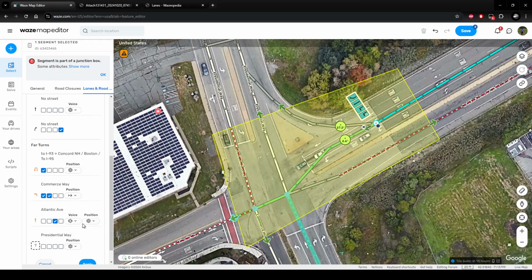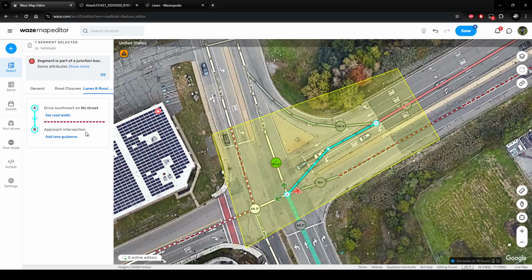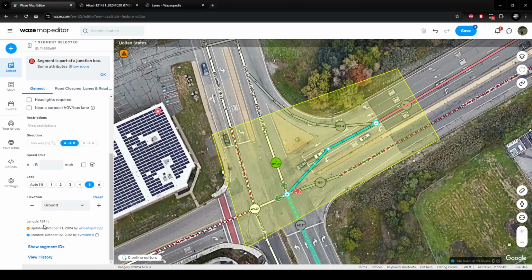We want to push them to the intersection. Otherwise, Waze will give users coming off a continue straight until they're past this first junction, and then they only get the turn left instruction in that last 154 feet. That's not a great time to have it.